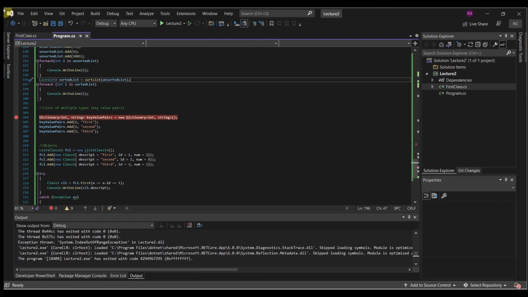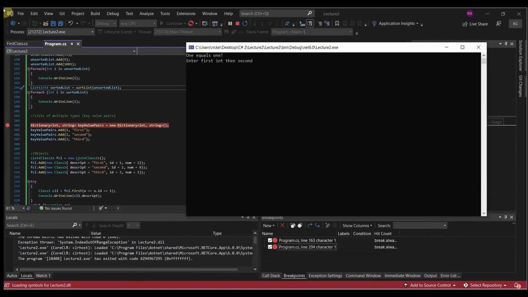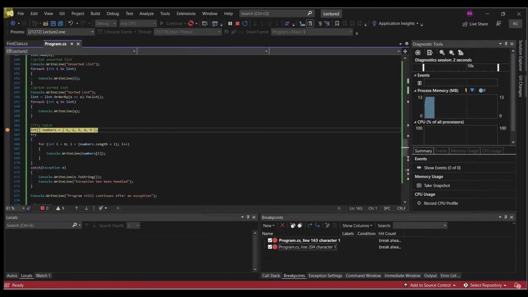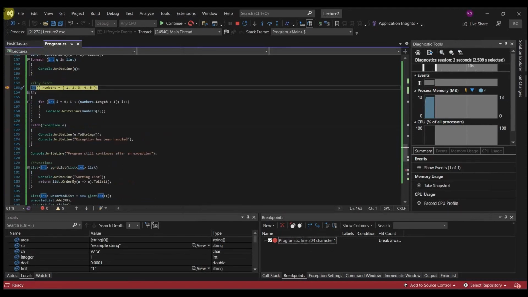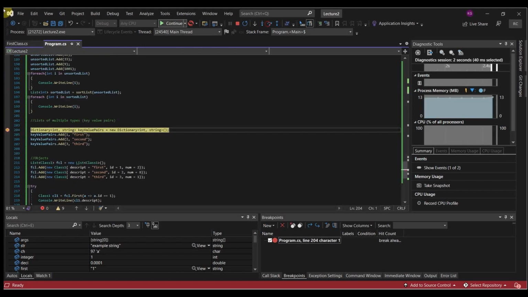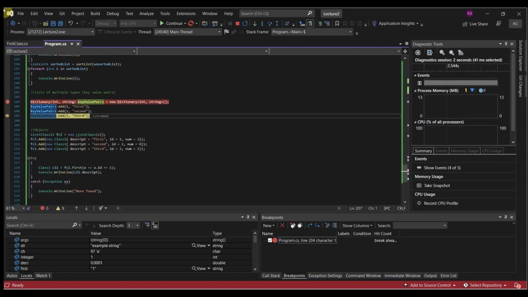So what we're going to do is we're going to run this here program again, and honestly this is not even going to do anything, just because I'm going to step past this because we don't need that. We're just going to add some values to it, but we're going to look at it in our local variable watch list. So step past that. We look at our dictionary key value pairs. There's our key value pairs.